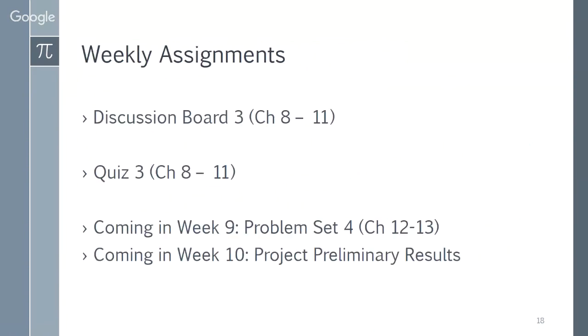So after doing those two examples, let's talk about what you need to do on your own for this week. We actually just have a quiz this week. It's not even on the 2-sample t-test. It's on the previous 4 chapters, chapters 8, 9, 10, and 11.